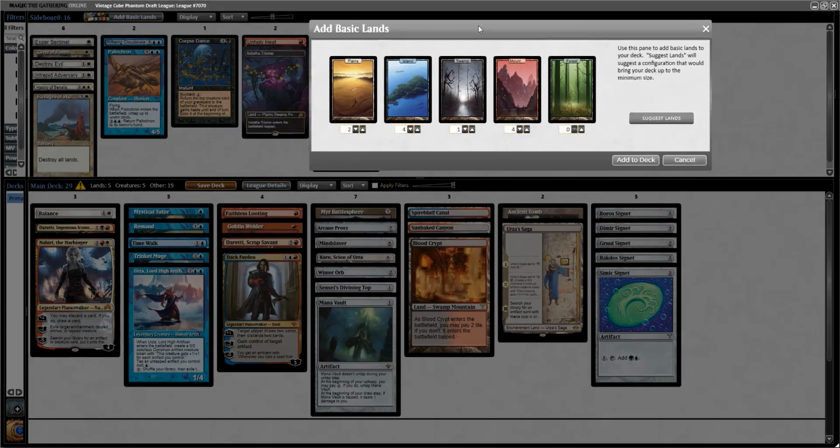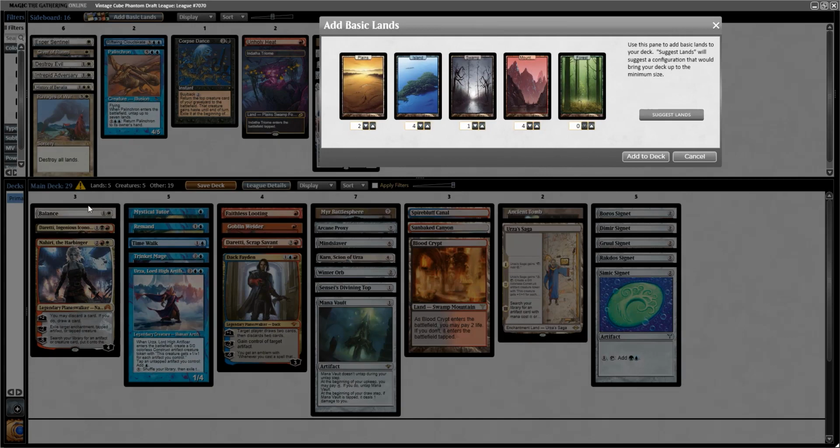So let's figure out our basic split here. We have two white cards. How many white fixers do we have? 1, 2. So maybe 2 plains is all right. Blue cards, 1, 2, 3 blue sources. That would be 7. 4, 5, 6, 7, 8, 9, 10. That's way too much red.